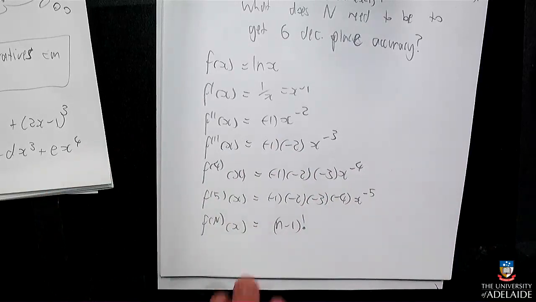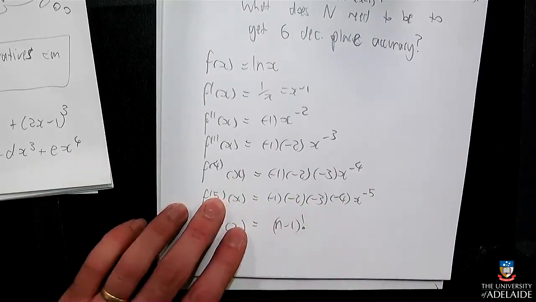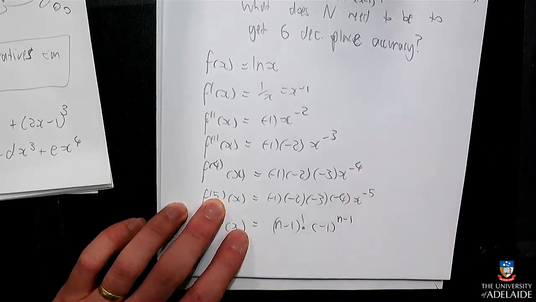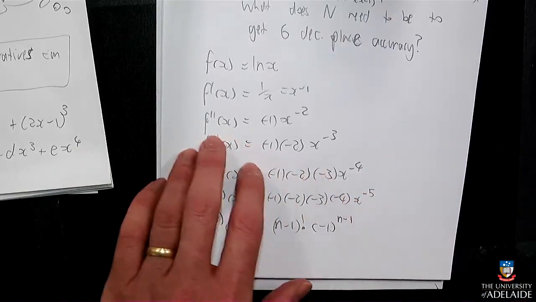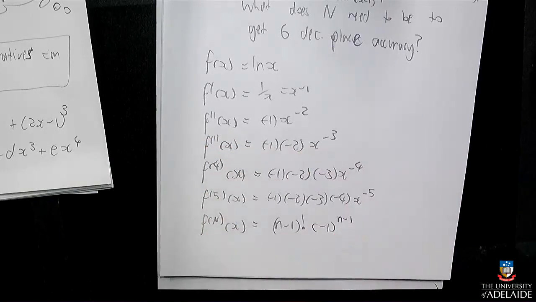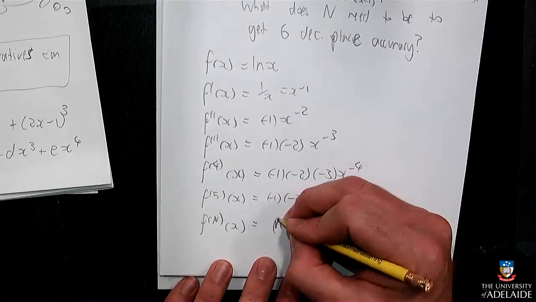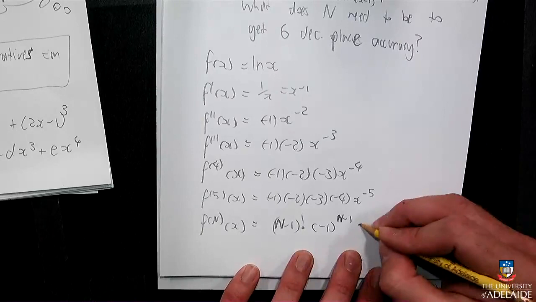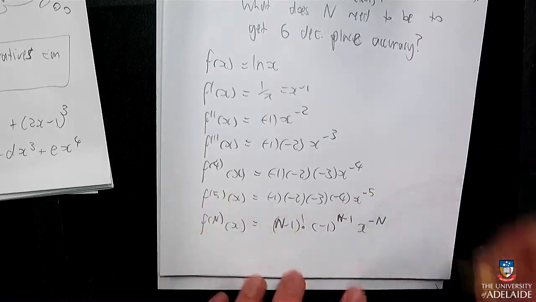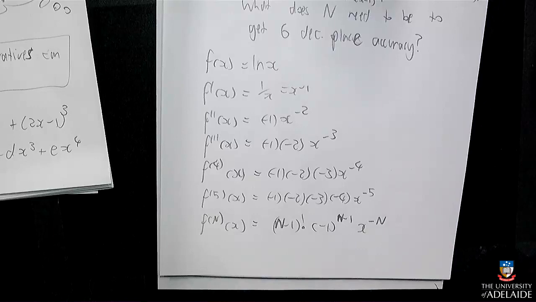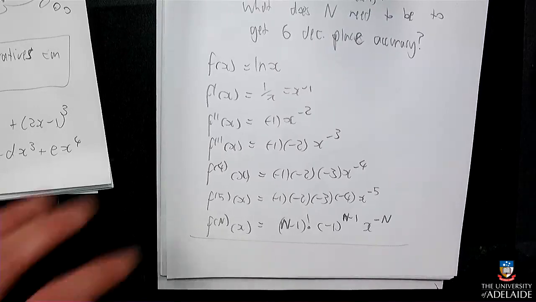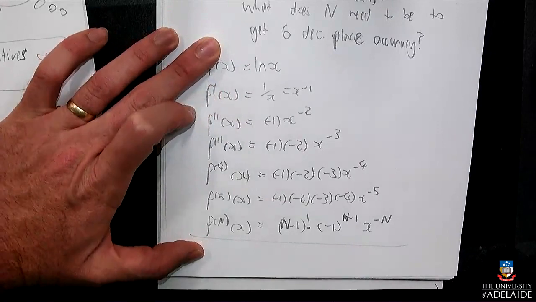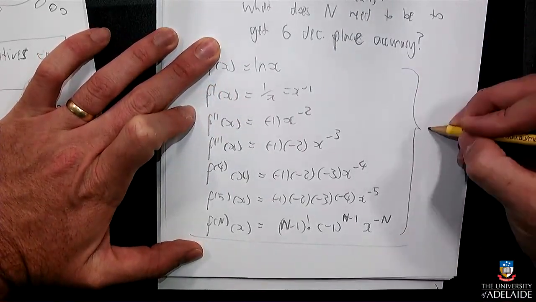Pardon me. We have 1, 2, 3, 4 minus 1s when it was 5. 4 gave me 3 minus 1s. 3 gave me 2 minus 1s. So it's 1 less minus 1 than the number I'm up to. Crap, these are supposed to be capital N's. Feel free to use a small n if you prefer. But if they use a big N in the question, you do as well. And then it's x to the minus, and this number matches that number. Okay. All right, so at this point, this is what I would use to do the Taylor polynomial. I know I don't need this working, but it makes me feel better.